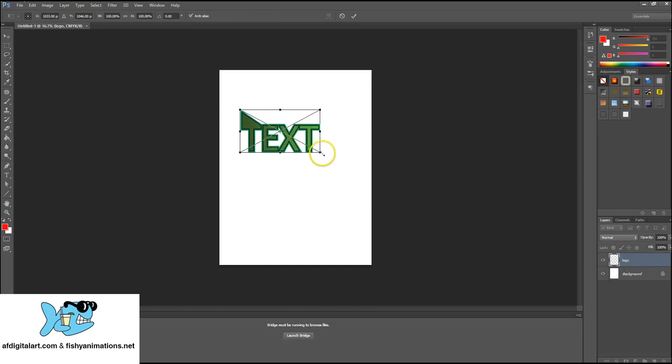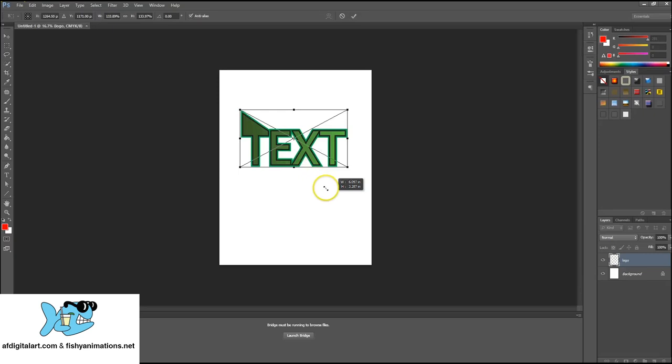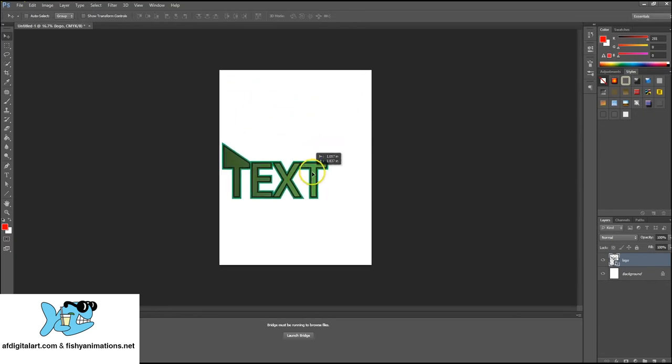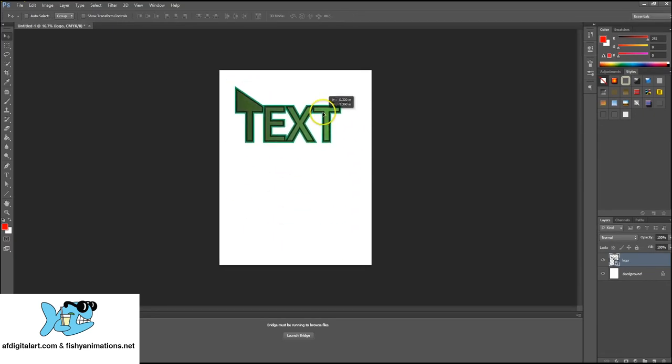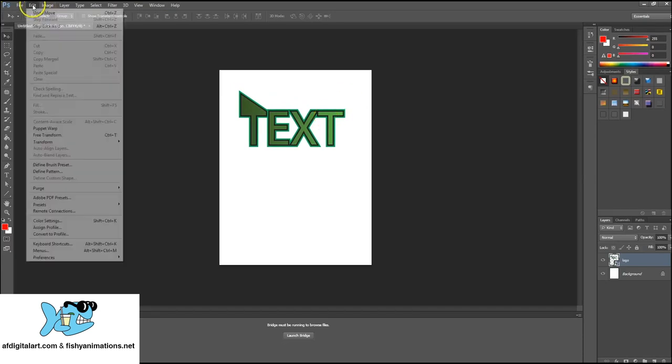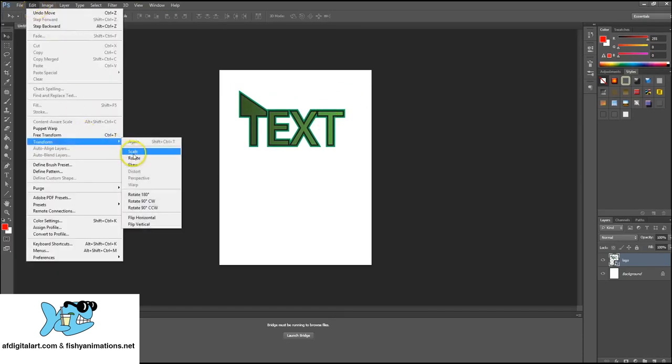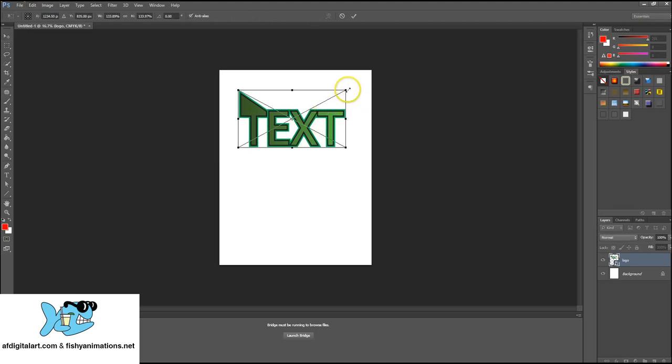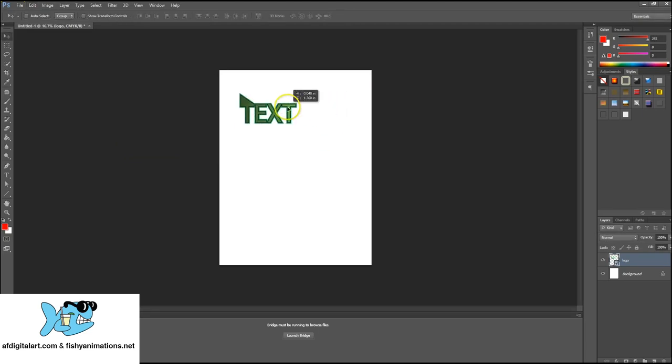Now, if you hold Shift, left click and drag the corner, you're going to maintain uniform scale like so. If I hit Enter, it will place it. And then I can position it anywhere I want on my stage or inside my ad. Now, if I go Control T or Edit, Transform, Scale, and hold Shift, notice that if I scale down, the quality maintains. That's because it's a vector.